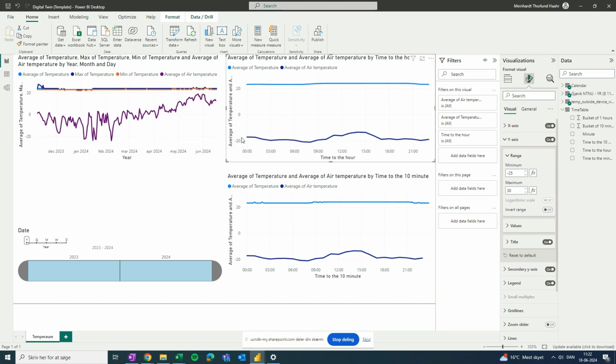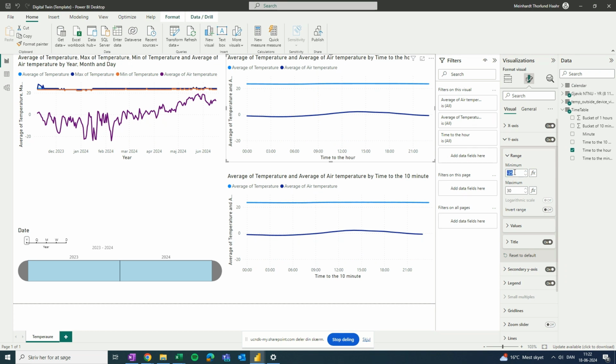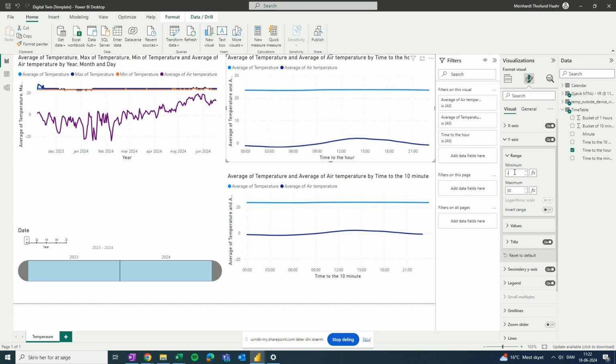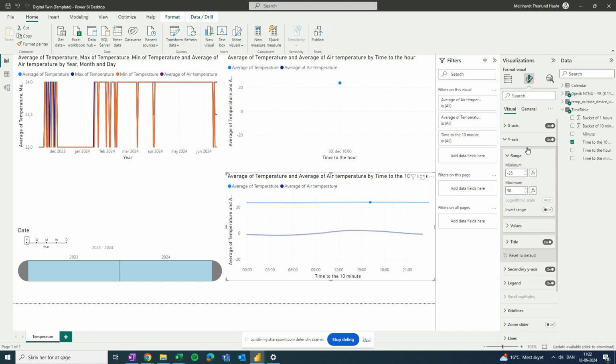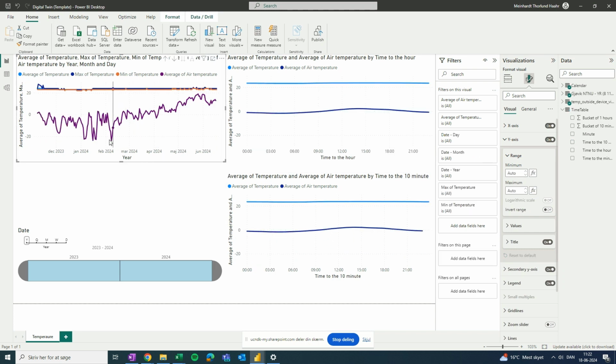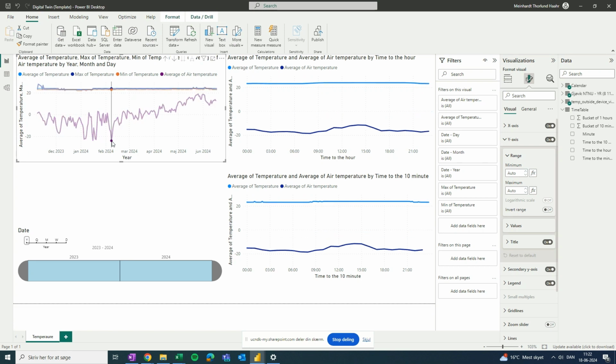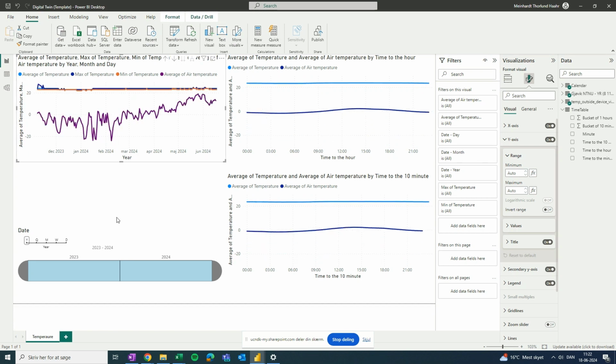Maybe I should go even further down. So what if I say minus 30? And for this one as well. All right, now I have a better understanding of what's happening.